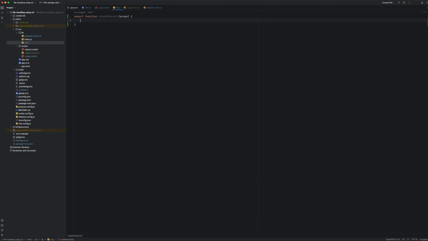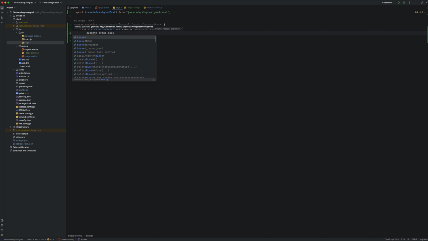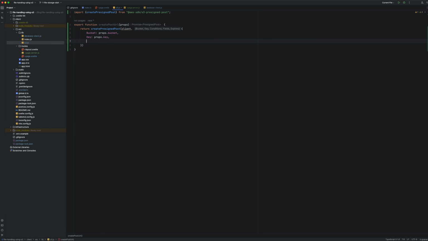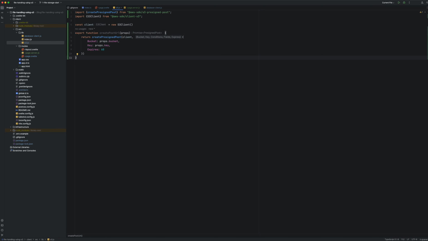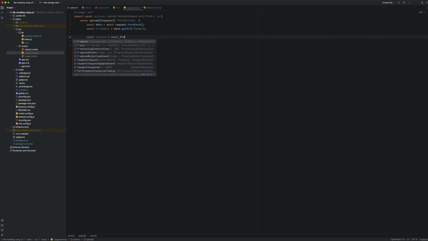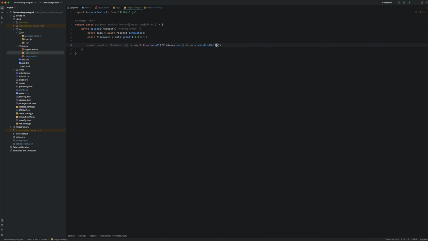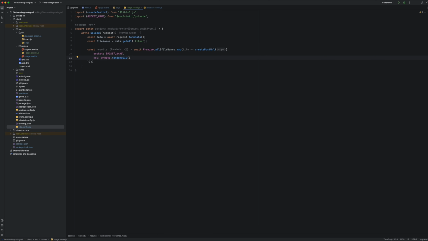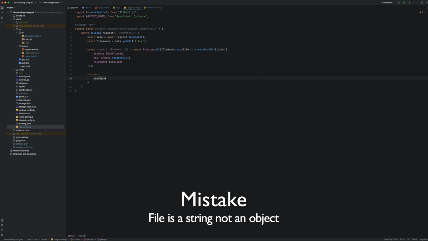We're gonna create a function that will ask AWS to create a pre-signed post request. Basically, AWS is gonna use the credentials that are configured for the environment, and it's gonna use those credentials to generate a pre-signed URL. We will then use that to upload the file from the browser. Back in the upload action, we can map over the file names and use that function to generate the pre-signed URLs for each of the files, and then return them to the client.